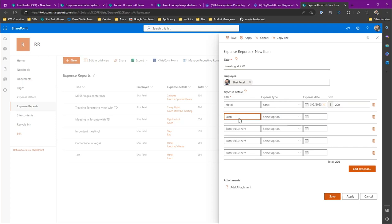Let me just report lunch with client expense here. And I want to show you how we do way more than just the lookup column right here as well. So I reported $200 for lunch. I reported a hotel in the future for $200. You see that the total column gets automatically calculated. This will be saved as a separate column, so you can report on it. You can create reports on it and workflow on it if you'd like. But each and every one of those is its own item with its own validation and its own conditional formatting, right? You saw how columns appear and hide automatically.